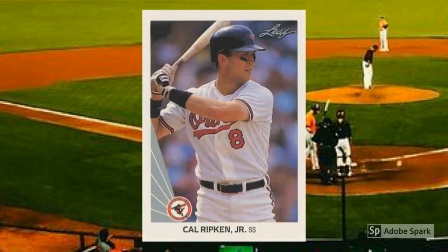1990 Leaf Cal Ripken Jr., number 197. Ripken was actually having sort of a crisis in popularity about 1990, though it probably didn't bother him much. The problem was that some observers were clamoring for him to take a day off, claiming his devotion to the streak was hurting his performance. He did just hit .250 in 1990. Cal answered with probably his best season ever in 1991, claiming his second American League MVP award and setting up his 1995 date with Lou Gehrig's consecutive games played record. Today, no one complains about Cal, and his 1990 Leaf is a $20 card in perfect slabbed condition.